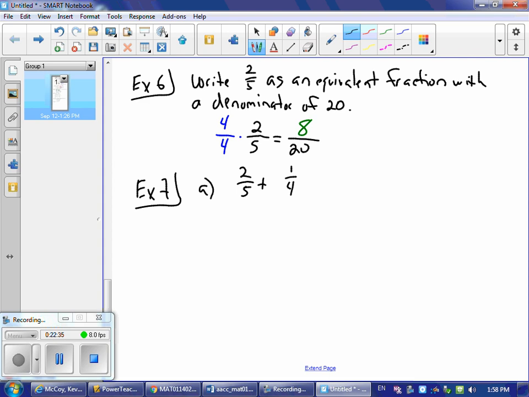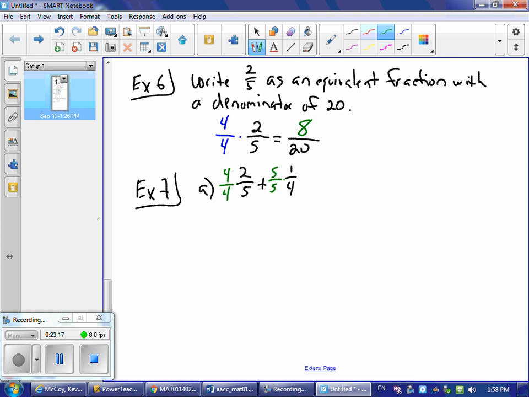That's not always the case. You can always find a common denominator by multiplying the denominators together. It might not, however, be the least common denominator, and we'll see that in a second. In this case, it is, though. So we're going to take and multiply whatever we need to on the bottoms and the tops to get 20 as a denominator. What would you have to multiply by the 5 to get 20? Well, that would be 4. But again, you can't just do the bottom, you have to do the top. And then the 1/4 you would have to multiply by 5 and 5 on the top.